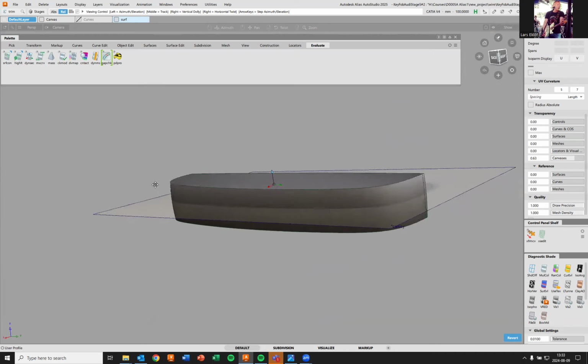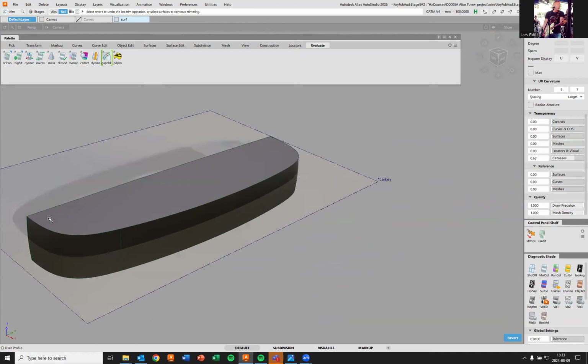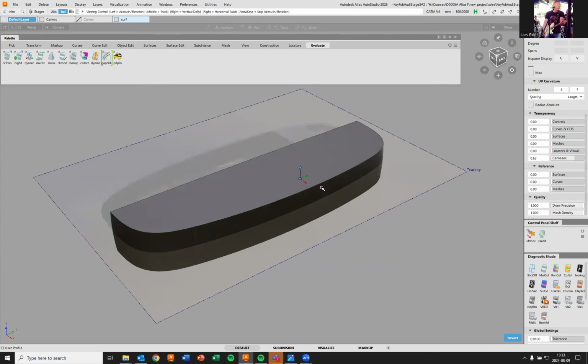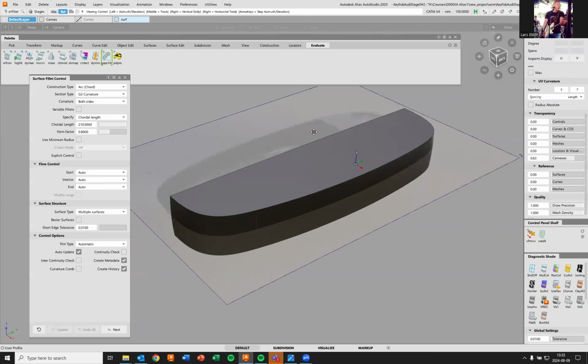Only thing remaining now for this episode is to also round off this edge right here with surface fillet as our tool. So let's go to surfaces, multi-surface fillet, and the options box there.